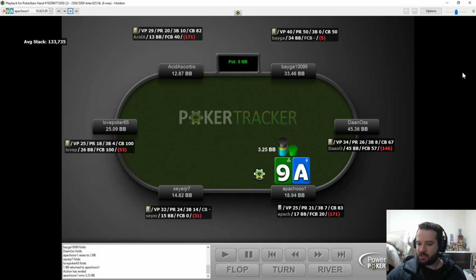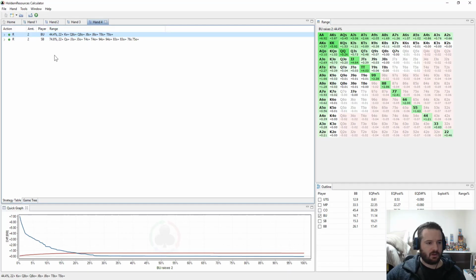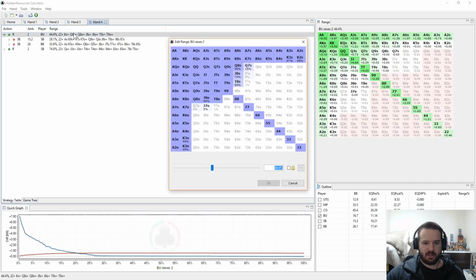And let me plug that in and we'll just double check our min-raise calling ranges on the button. Okay, here, so we're opening on the button, and it says if we're doing the min open, and then they're only jamming or folding and never calling, this is our range. So at these stack sizes, we're very, very valuing high cards. That's a big takeaway from this, high card value becomes very important. You don't see us opening a lot of these smaller suited connectors and things like that, which you'll see much more so in the ranges at deeper stack sizes.